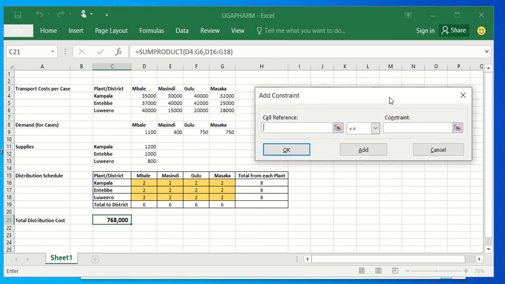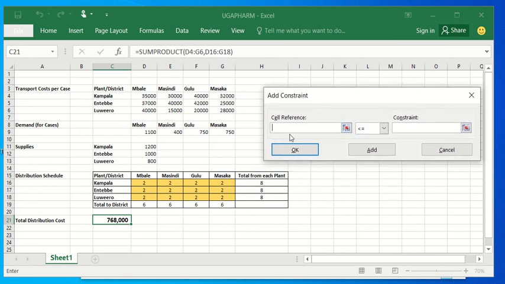Okay, and this is what I wanted to do. I wanted to drag this to the side so that you can clearly see what I'm doing. Now, make sure your cursor is in cell reference. The constraint area has three parts. It has the first part, which is the cell reference, the middle part, where you're going to either select less than, equal to, whether you want an integer, and the third one, which gives the constraint. Sometimes we forget and we don't click in the right spaces, so make sure you're clicking in the right space. So we are going to start with the cell reference.